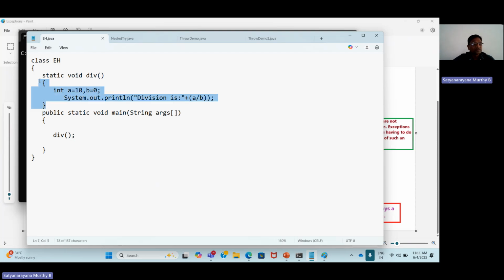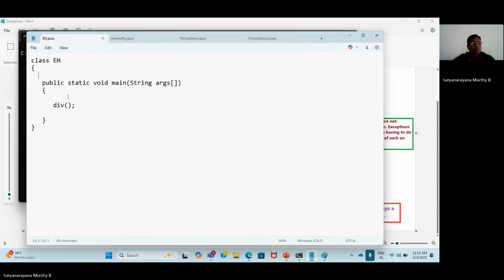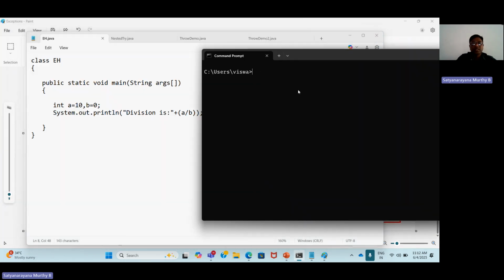Let us take integer a equal to 10 and b equal to 0, and write one statement System.out.println. The division is a by b. In general, this statement leads to a division by 0 error, because a by b means division by 0.